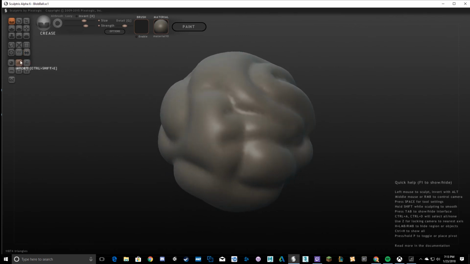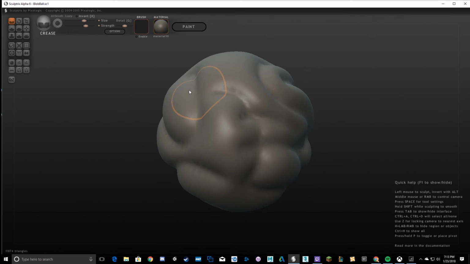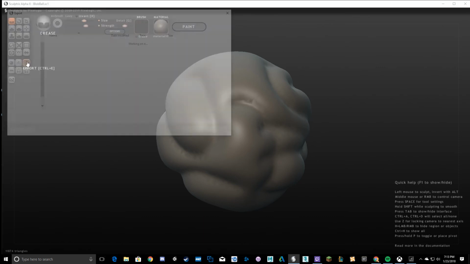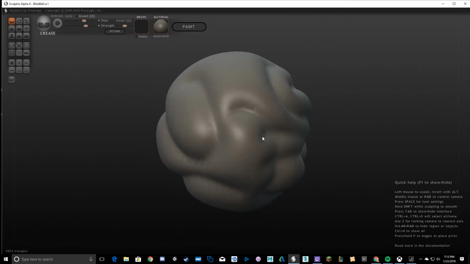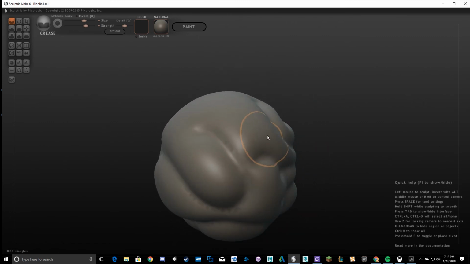There we go. Now, importing and exporting work very similarly, so we're going to actually export because I don't have any files for us to import from 3ds Max right now, but if you do ever have an OBJ, you can import that into Sculptris, and then you can start working with the sculpt tools. So let's export this. There we go. So we're exporting it to our desktop, where you see I already have a bunch of other OBJ files, and we're going to name this blob ball again. And we're going to save it as a wavefront OBJ file. And now it's been exported, and we can open that up in other 3D modeling software and move around and work with it in there rather than just in Sculptris.